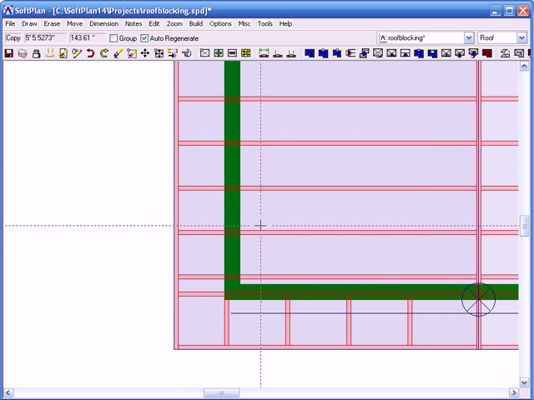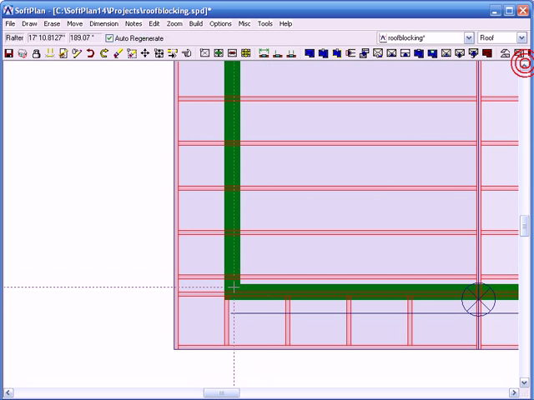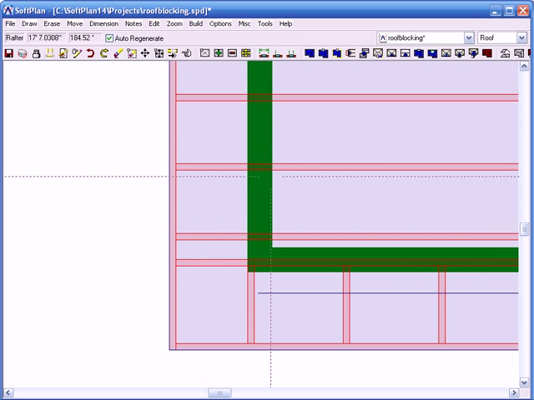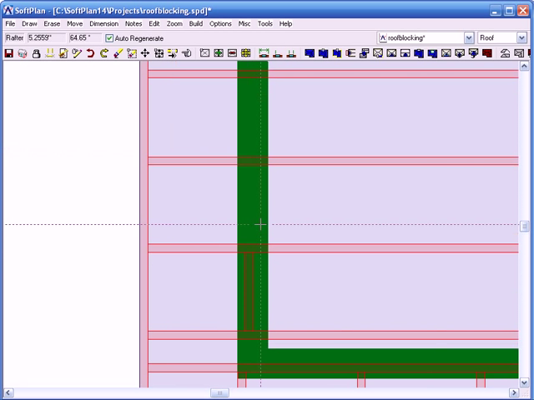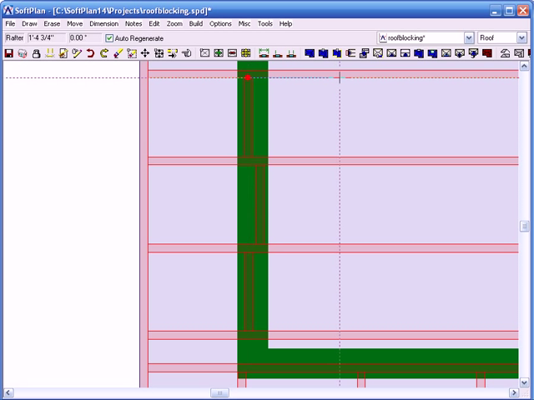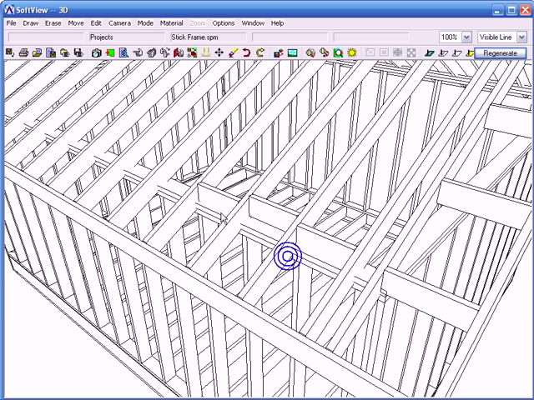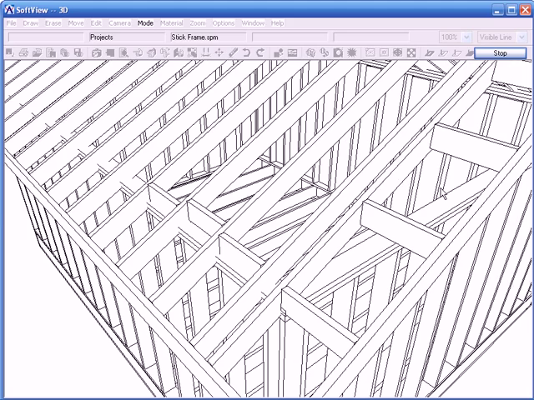And of course, our second thing here is the wall top blocking. Now, it really depends on how you do it yourself, but what I have done is stagger it. So I'm just going to zoom in here. I would usually have it start here and snap across. As you can see, I'm loosely putting it in, but it will actually snap to the members themselves. And of course, copy works just fine in this, but I'm just going to draw it live for you. It depends on how you do it; it could be all lining up, of course. I'm going to switch over to 3D so you can see what I just did. Alright, so that is how to put in blocking.